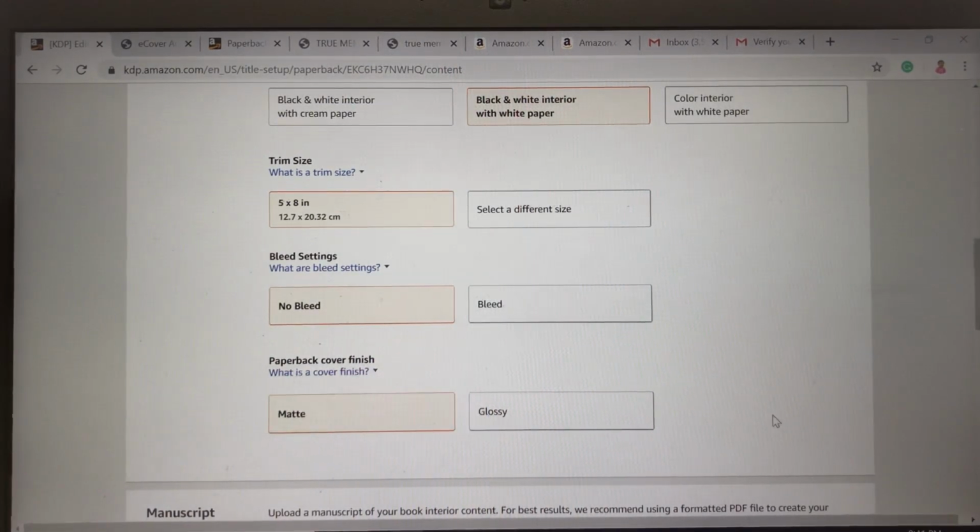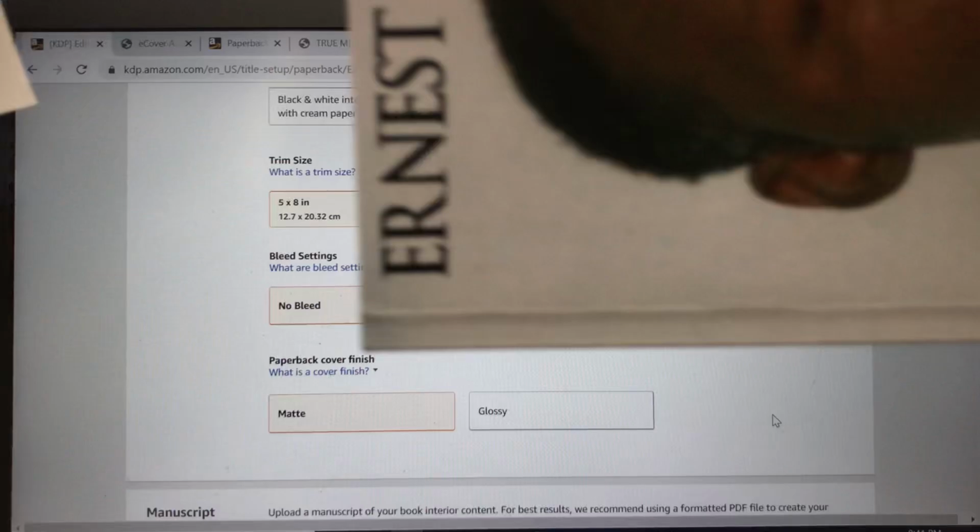But here there is a big difference between these two. I want to explain to you so that you can understand what they mean when they say the book is glossy or non-glossy. Glossy is the shining part of the book. It's just like a little bit of nylon on top of your book. That is the glossy part.